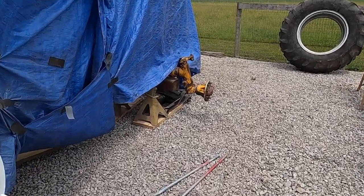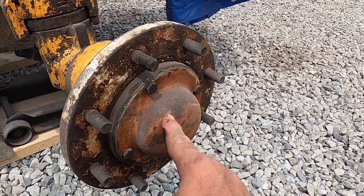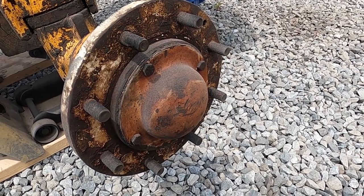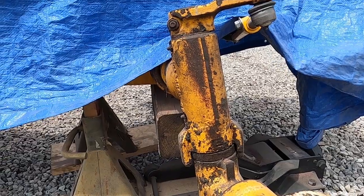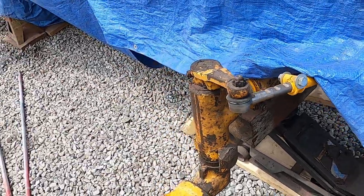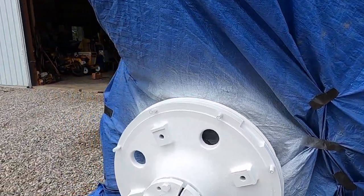I'm going to probably look at my hubs up here before I put the wheels back on. This one had a little bit of play in it, so I want to see why. I'll clean these up and paint those, and then I might do some touch up on the yellow on here too after I hot water pressure wash it, because after I narrowed this up, I definitely beat it up some, thus the hammer blows. So I should paint all that. So that's where we are. Rear tire sitting over there. I'll get help when I put those back on, so hopefully I don't ding anything up.